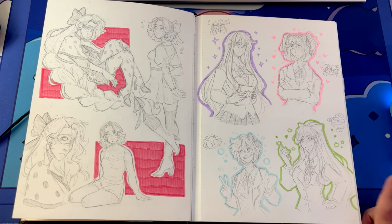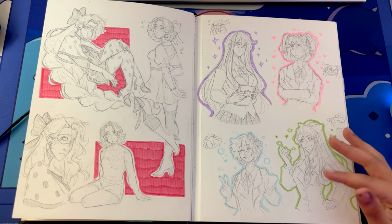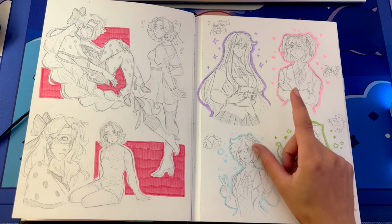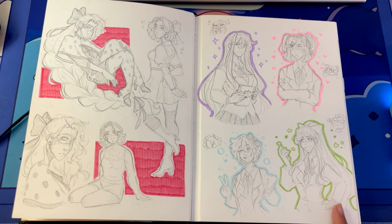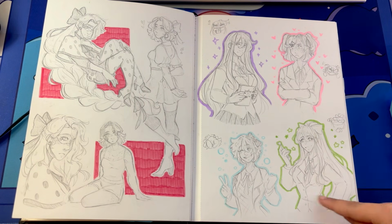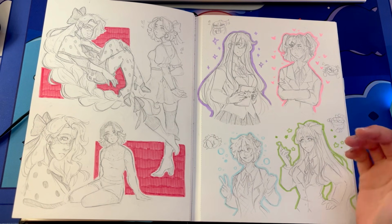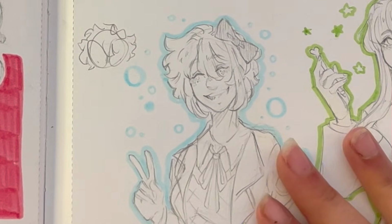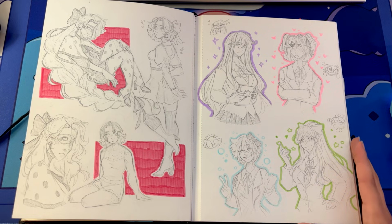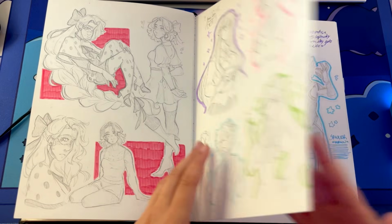I did these before I did the Doki Doki Literature Club video, which was my first video. These aren't really redesigns per se. I was playing around once again with a new pencil. So first I drew Yuri, and I didn't plan on drawing the other three, but I felt like the page was incomplete without them. So you can see that I kind of lost motivation as I went. I put more effort into Yuri because Yuri's my favorite, and then they kind of decrease in quality a little bit. Sorry, Sayori. But I still think these are really cute, especially Yuri. I think I did the best with her probably, but I also really like how Monika turned out.